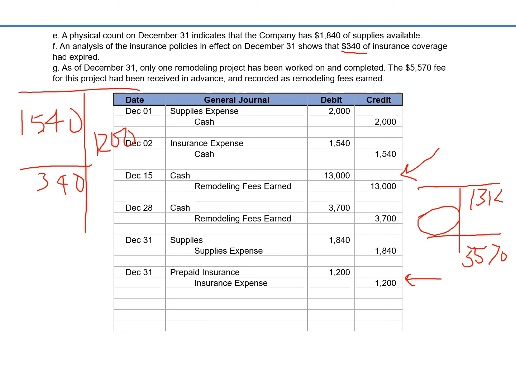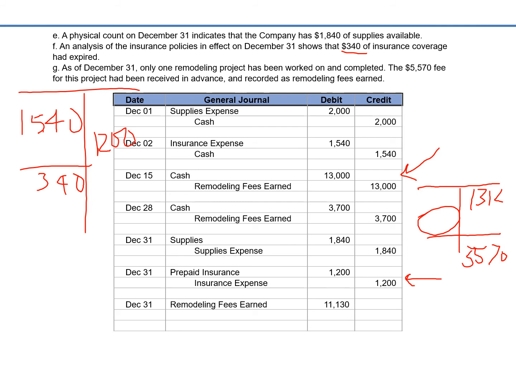And so what debit do we need to reduce our revenue account from $13,000 to $5,570? $11,130. Does that math work? Let's see. Got to get out my handy dandy 10 key. Just kidding, it's my calculator phone, my phone with the calculator app, right? It's a little late here, so bear with me as I wrap this up.